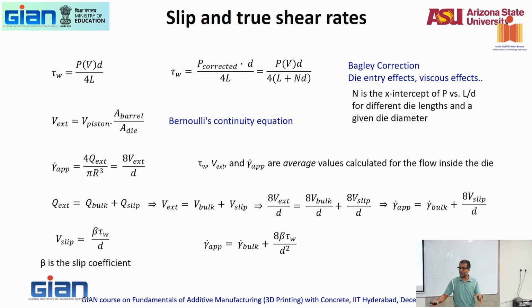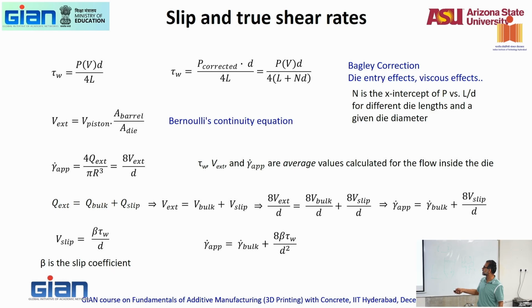I'm printing now. I'm no more in the lab. I'm in the field. I have pressure and velocity. How do you use pressure and velocity? And this Q is the flow rate. Using flow rate to find the apparent shear rate, which is a function of velocity, you can find that it's your 8V over D. And these are average values for the flow inside the die. Why average values? Because the velocity here and the velocity here are not going to be the same. Correct? Because along the die wall, particles are not moving, whereas in the middle, it's moving.